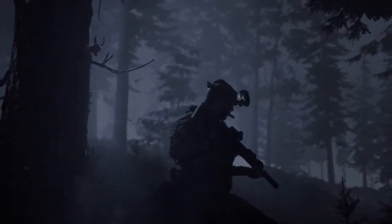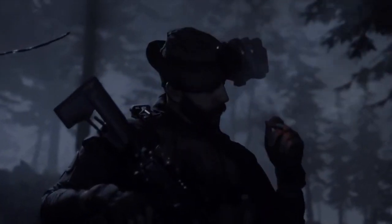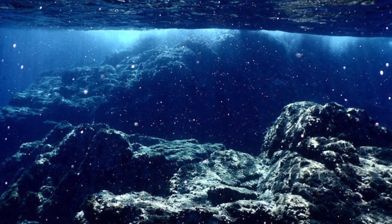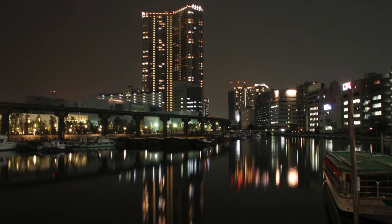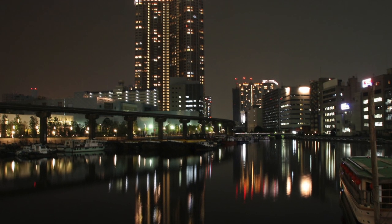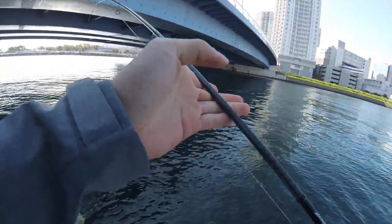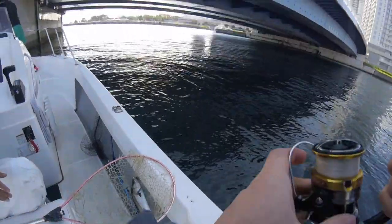As for their behavior, they're mostly nocturnal, so if you want to target sea bass you have to go fishing at night. They're also a very structure-based fish — they'll hang around underwater structures like rocks, hide under bridges, and hide under boats. Boat yards and docks are really good because they'll hug the sea wall; they need structure to ambush prey. It's not impossible to catch sea bass during the day, but it'll be much better at night since during the day they're mostly hiding in structure and not in a mood to feed.